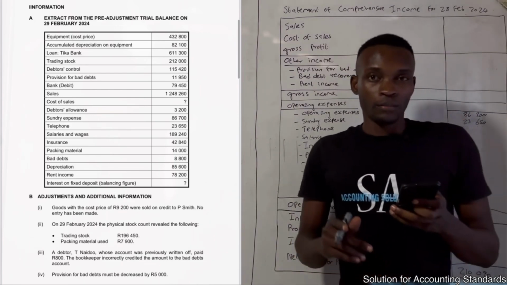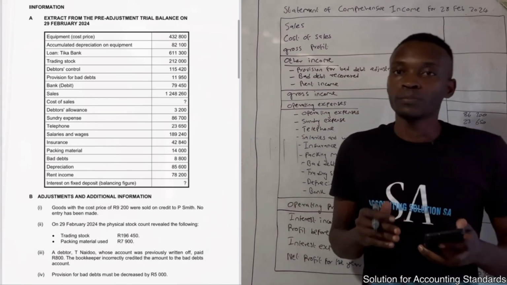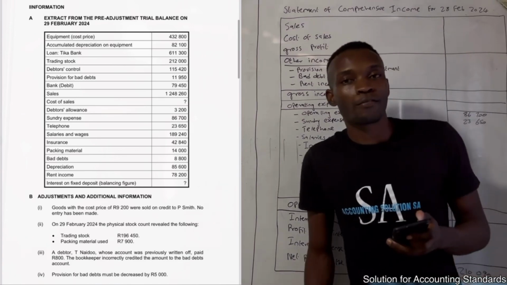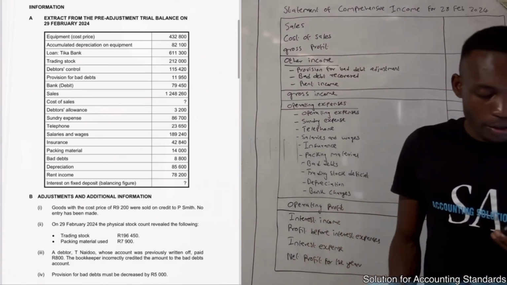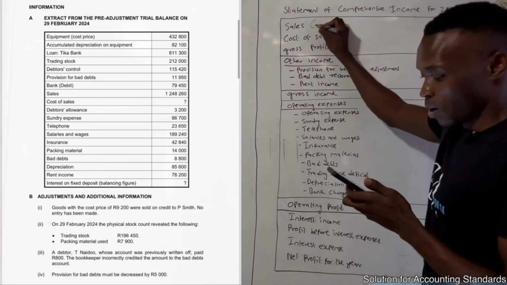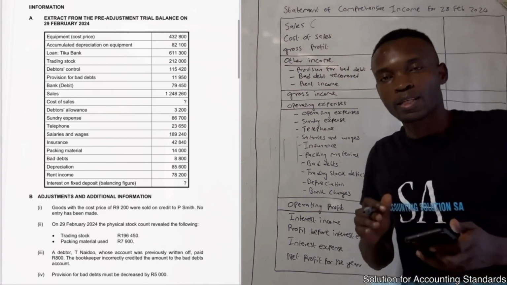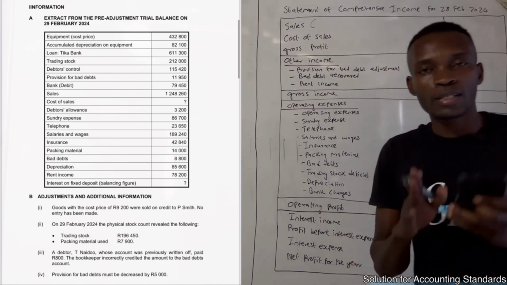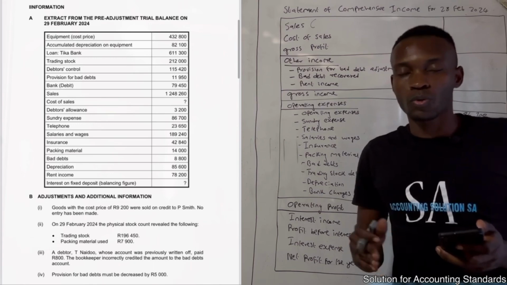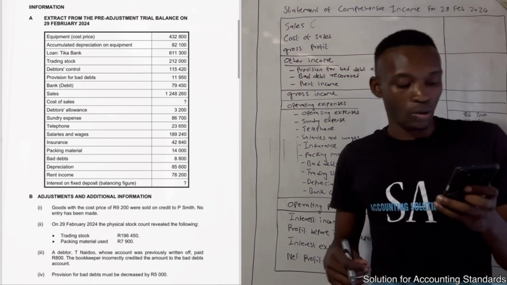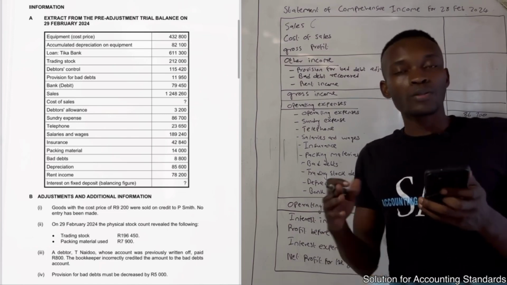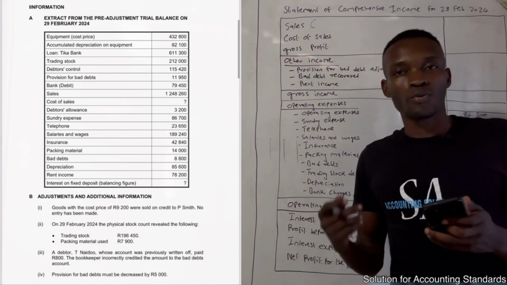Remember, the part that we focus on when we prepare the income statement, most of the balances we take are from the nominal account section. Okay, if you check, the sales amount is given, so let's quickly start. We have to start by opening a bracket. Why? Because from the sales that you have made, it can happen that some customer says return the goods, so you must subtract what has been returned. If there is something that is not recorded, you must also add it.